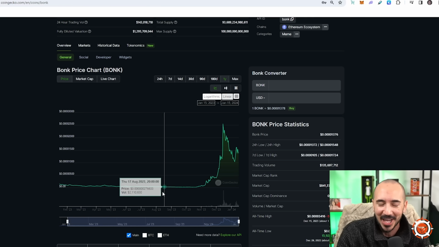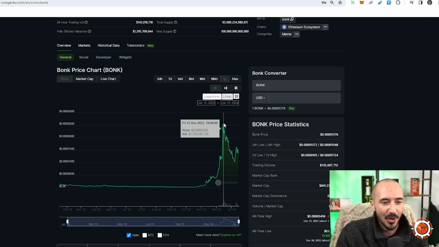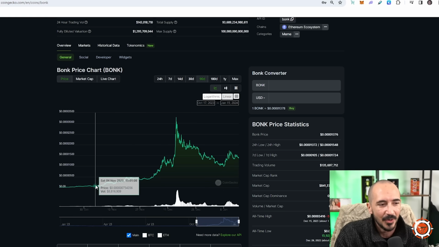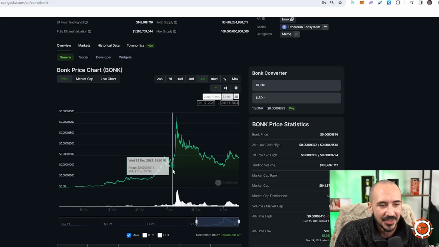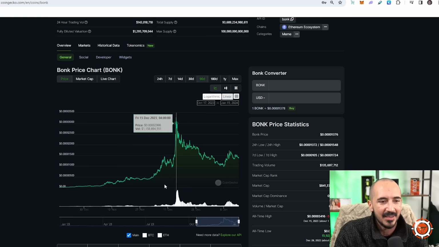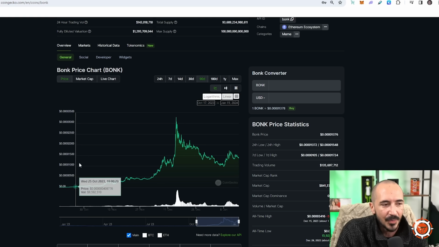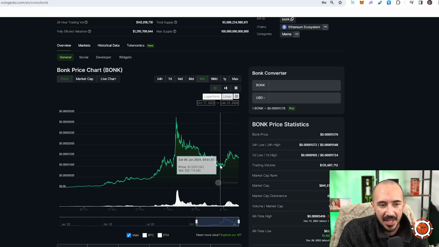Well, if you look at the all-time chart, we're certainly lower from way up here, but we're certainly considerably higher from those levels. If we go to the 90-day chart, it gives us a little bit of a run-up of what to expect and what we can see. And again, I'm almost seeing some higher lows slightly being formed right here. Gives me a little bit of a bullish narrative. I do think we could dip down to the amount of zeros and the 1 right here. You can see it wants to use this as support.